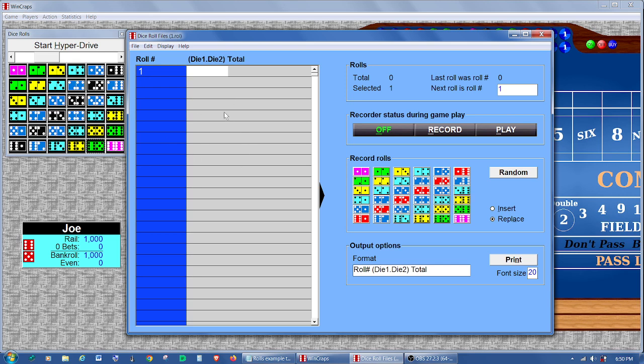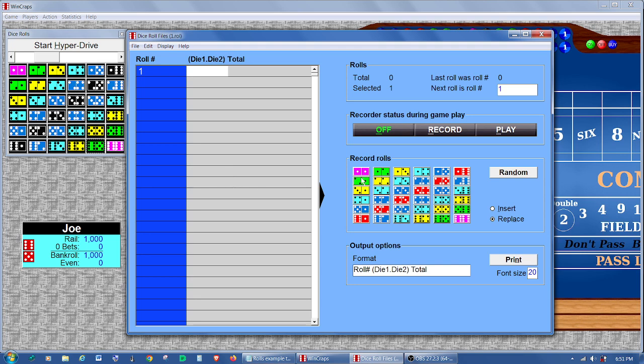You can see that it's empty and it's waiting for some kind of input. So on the Dice Roll Files screen, we have a little roll pad here. Now this roll pad is always active. Up here above there, you see some buttons that say off, record, and play. This has to do with play on the game table, not with what's going on this screen here. So don't confuse those. These roll buttons here are always active, and don't hit them inadvertently. You might kind of mess up what you have on a roll file.